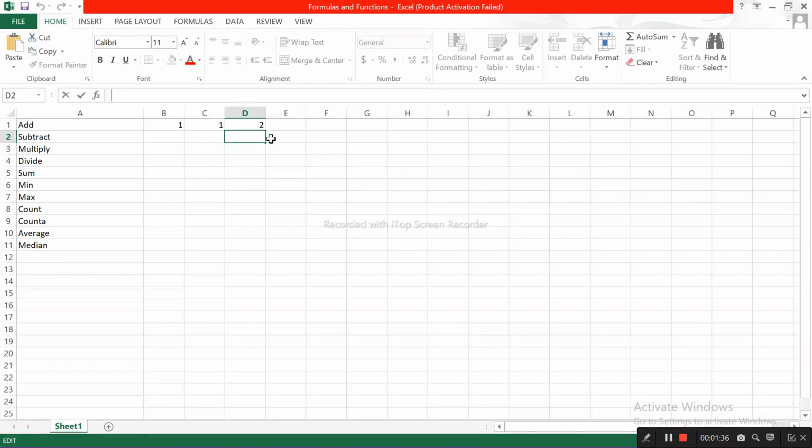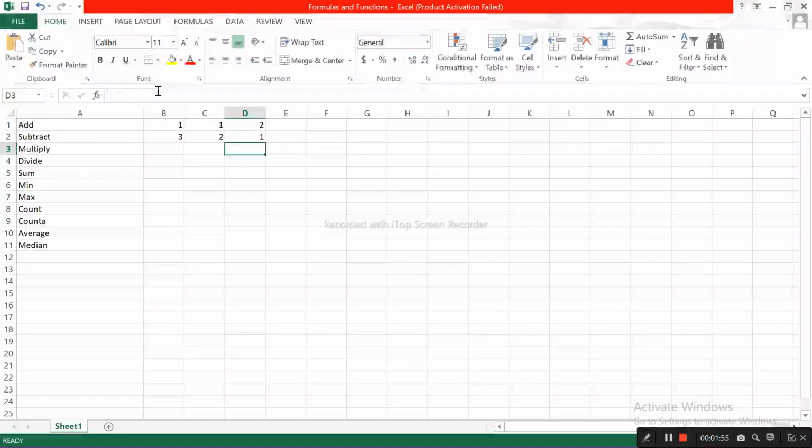So instead of writing it from a cell I'm working with, I can come here and then say that I want to subtract, say, 3 from 2. In this formula bar, I can just do equals 3 minus 2, and there I have my answer. Now the third way of doing this is to use this insert function icon right here.